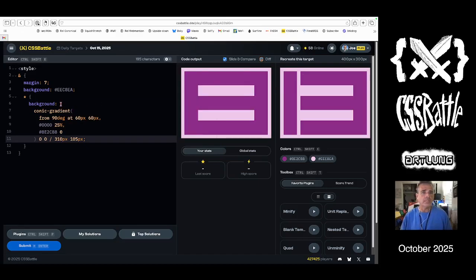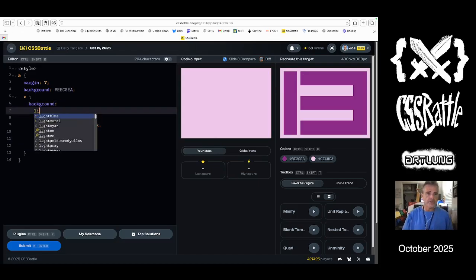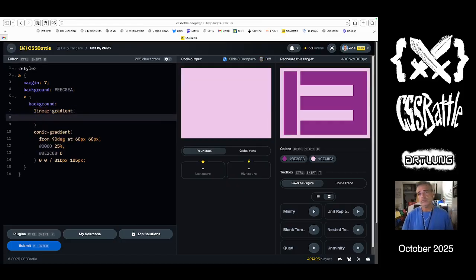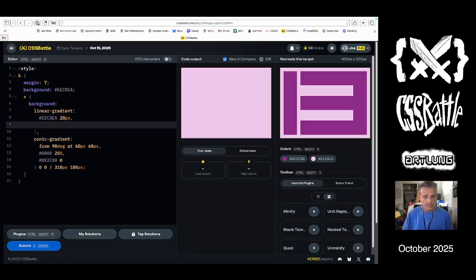And then what's left over is a linear gradient. And I guess we could do a mask, right? It's going to be very similar in nature. So let's do this color, 20 pixels, transparent.